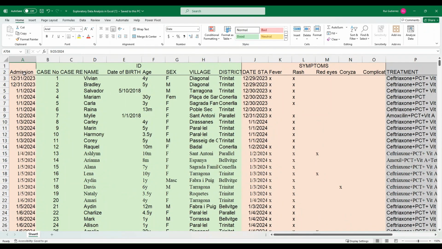Between the variables, we have a date of admission, a case number, which is supposed to be a unique identifier for each patient, and a case related to, so in case you can suppose that a patient was contaminated by another one, you can put it here. The name of the patients, these are fictitious names, date of birth or age. Some patients have their date of birth, others have their age, and the age could be recorded either in years or in months. The sex of the patient is either male or female, but sometimes I have fem or masc. Village and district, these variables have been changed, of course.